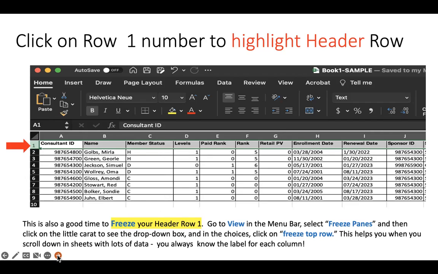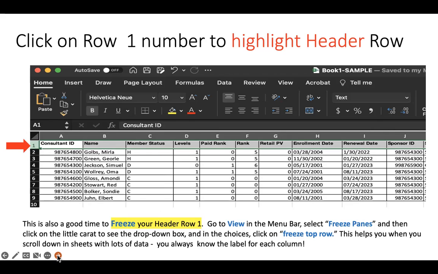All right, so you click on row 1 number to highlight the header row. This is a good opportunity to help you navigate through a lot of data. Before filtering, I want to tell you about how to freeze your header row. So you go to the view after you click on that row.